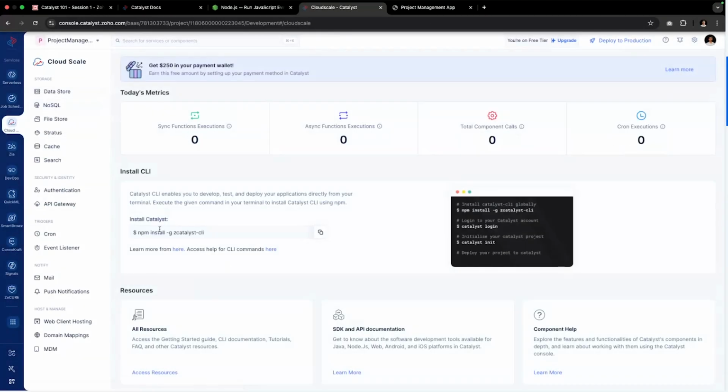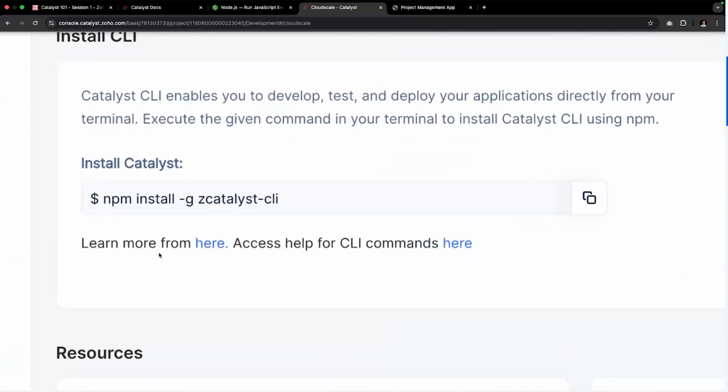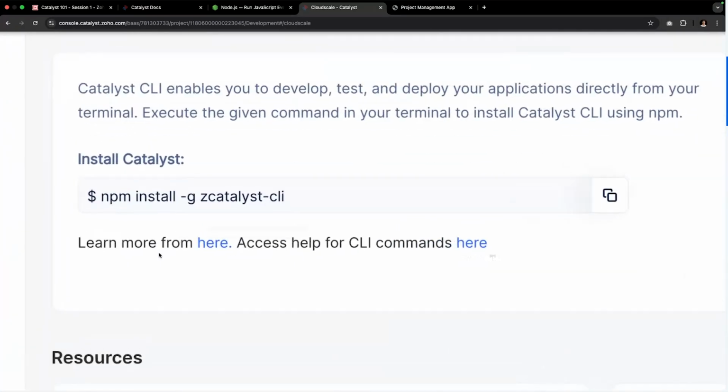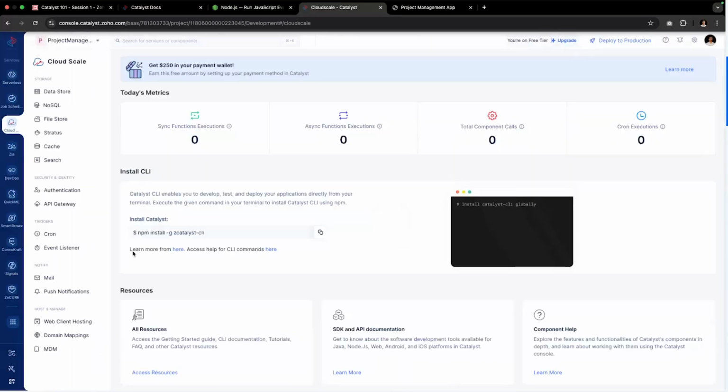The command will be npm install -g catalyst-cli. The steps to install and all of this are available in our documentation as well, and you can see the command here in the Catalyst console. This will be there in the dashboard of Serverless, Cloud Scale, and all these components. So let me just show you my terminal.